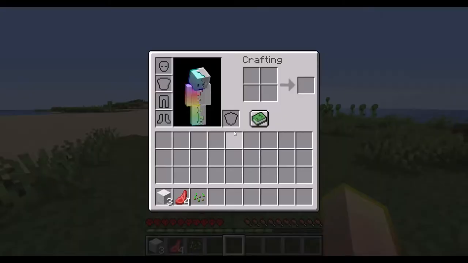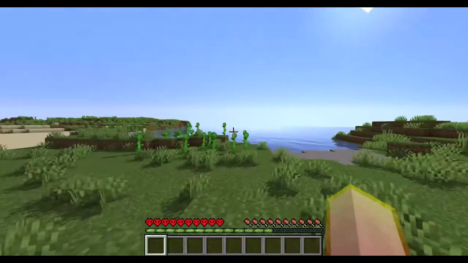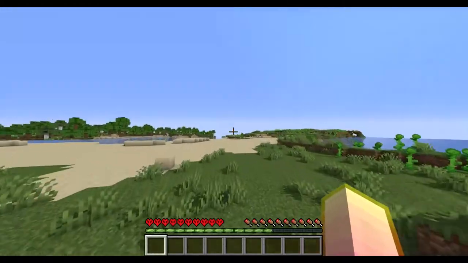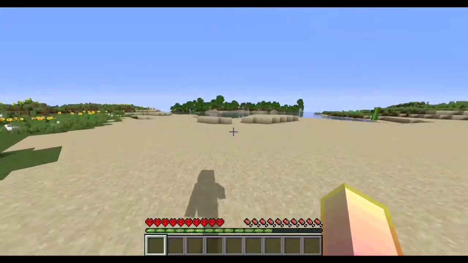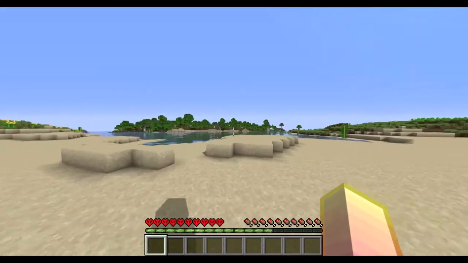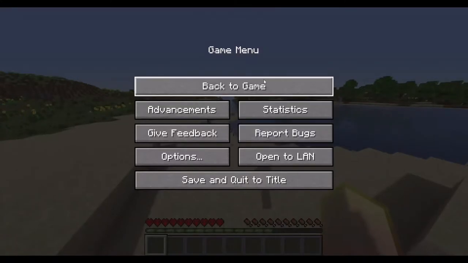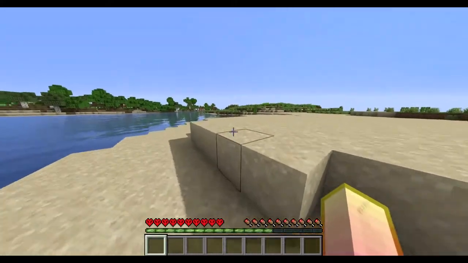There we go. Now we have enough wool for a bed. We're going to put that in our inventory. Let's take a look around. Look at this place. We got a nice beach. Ooh, I would love to build on this beach. I'm just going to close out a pop-up. Sorry, guys. But I would love to build here. Hey, look, we're in the air. I love doing that. Let's go explore around.